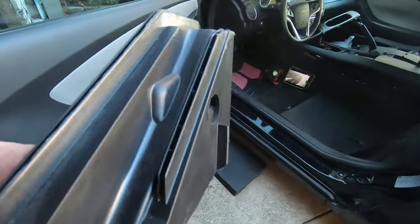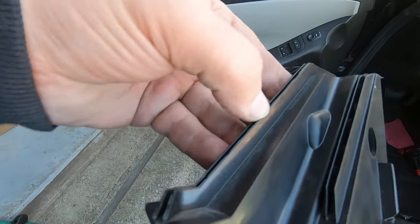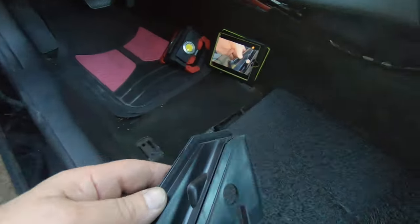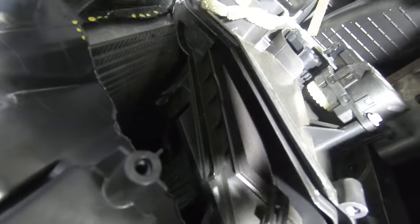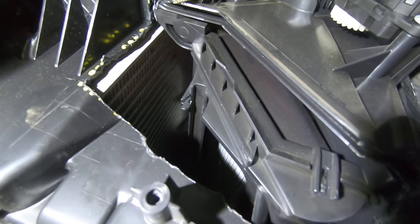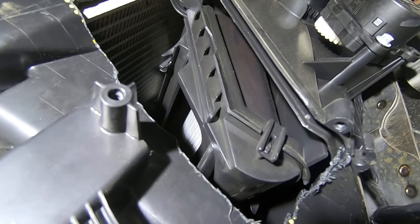And let me show you kind of what's going on. So look at this piece with these little ridges or these little fingers in there. And then this piece here. So you've got two ridges, one here, one here. Let me show you what it's going to look like. So that ridge there is for the outboard one, or that little recess rather, and then that recess there with the fingers, that's for that other one. So that's kind of what you're looking at. Hold on a minute. Let me turn some light on. So that's kind of what it's looking like right there. Just to give you a close-up view of how that's got to fit back in there.